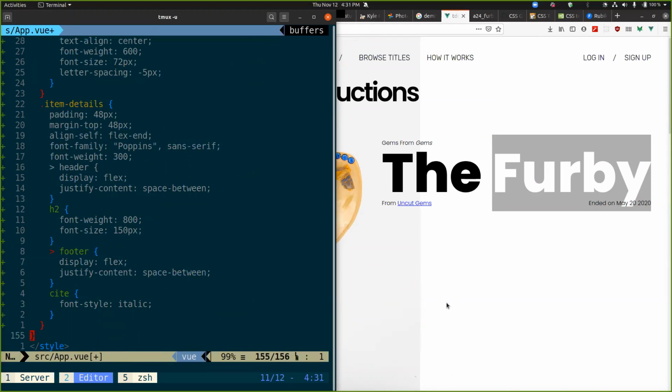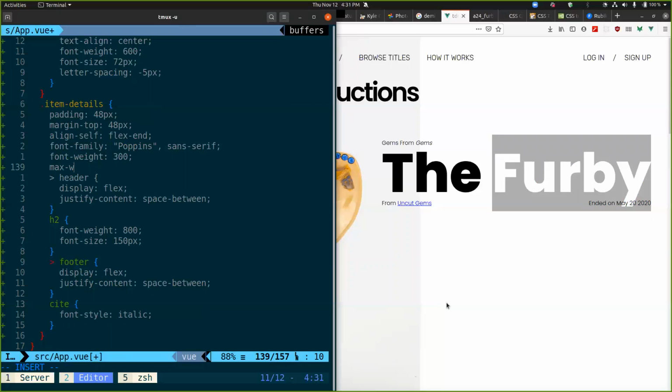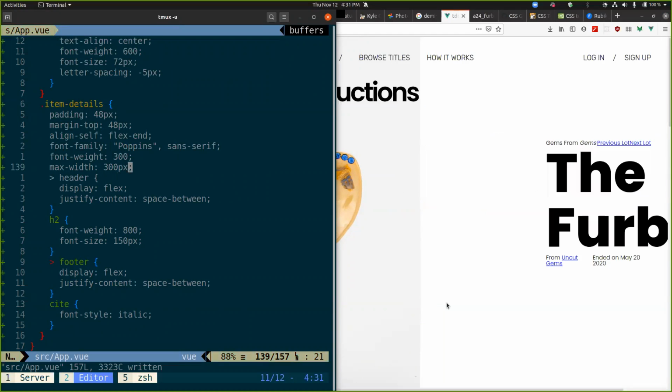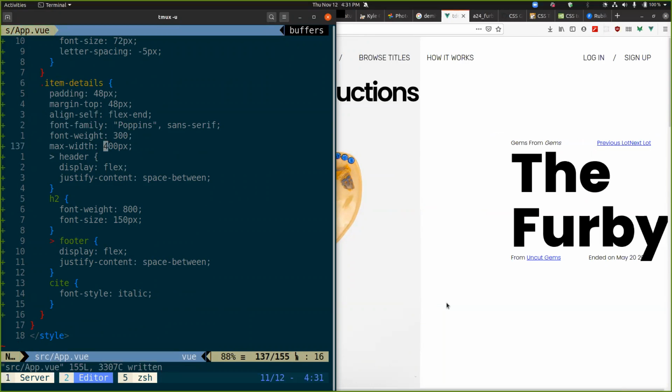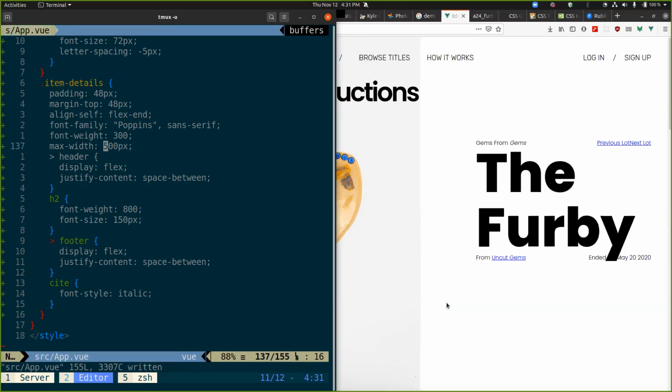And then otherwise, the trick is that this H2, oh shoot. Maybe this entire container, I constrain the width of it. So like the max width is 300 pixels. So I can force that to wrap. Something kind of like that.